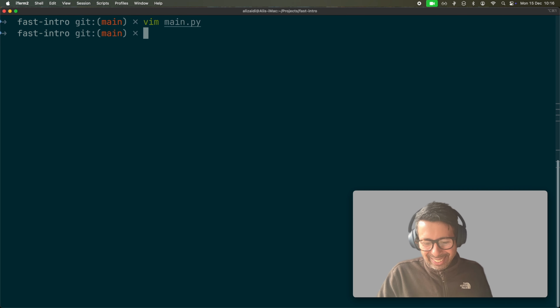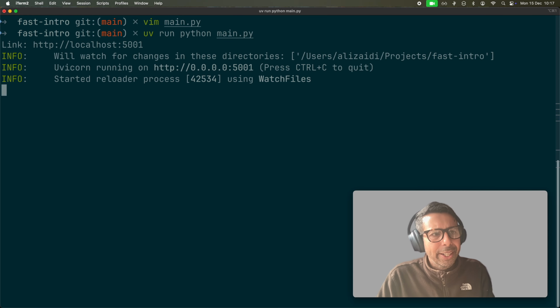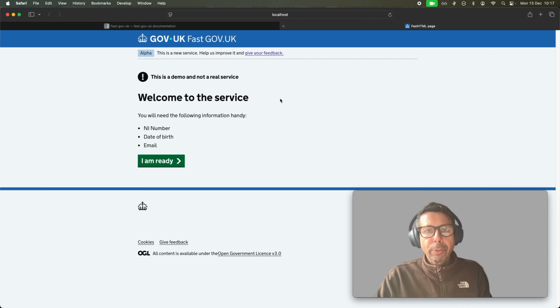Let's see, let's break it even. So uv run python main.py. main.py is the module where I chuck my code in. uv run uses the version of Python that I've installed in my environment, and that's what it is, right? So it's running on my localhost. I can go there, and now we get to talk about what we're seeing in front of our eyes, right?